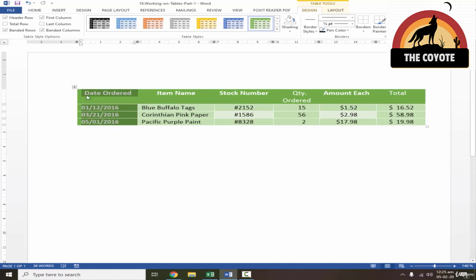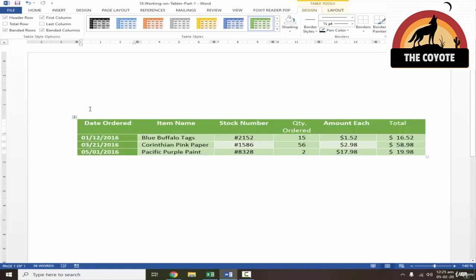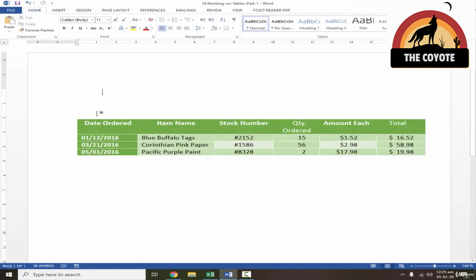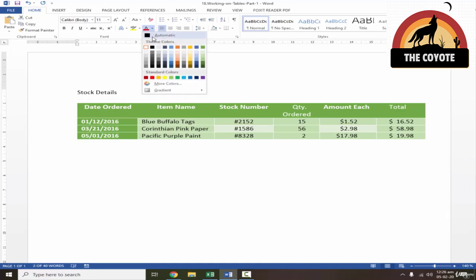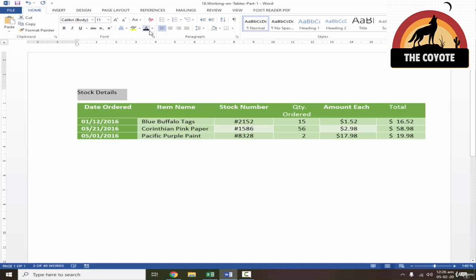If you notice, when we come under this option, you will see these four arrows. That clearly means that you can just hold it with the left click and move it downwards. And then I have the space to write any headings. I can mention something like Stock Details. Now you can notice that it doesn't appear. That's because the color setting is not right. So I'll just change the text color, change it to bold, and that's how you can move the table.